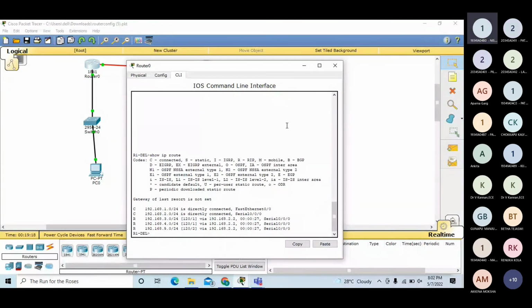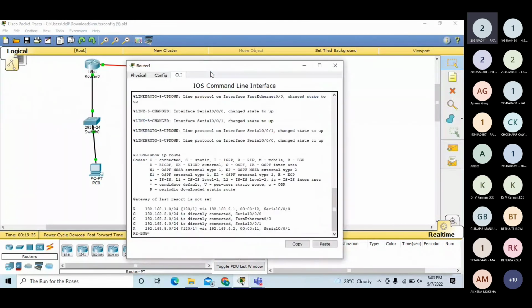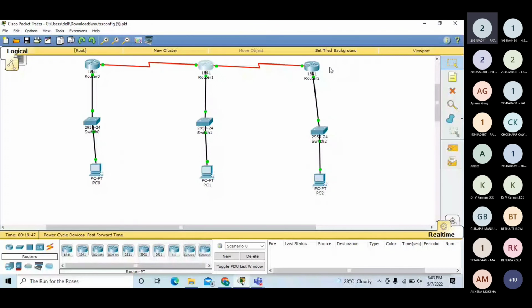It is already done. Site 2. Is it visible? Yes, it is visible. Okay, ping any first computer to last computer.